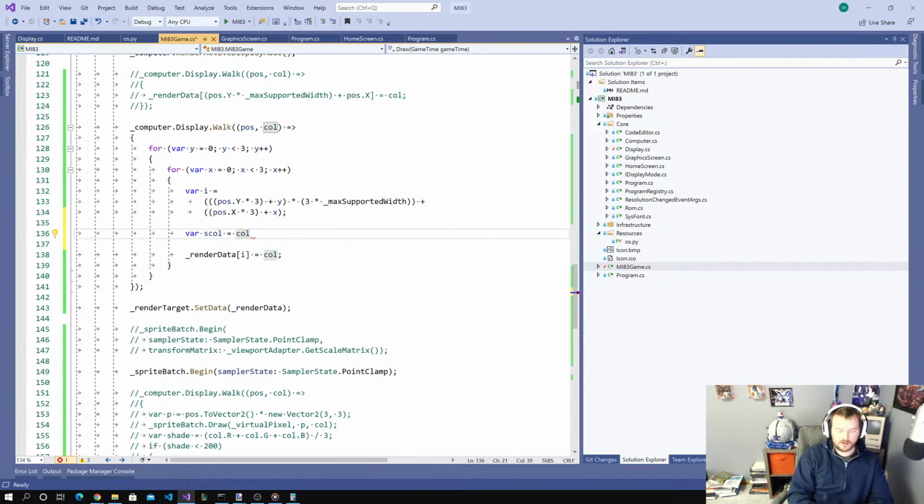But I take my color, and I need to darken it if y is 0, if it's in the first two, and x is equal to 0, or x is equal to 1.